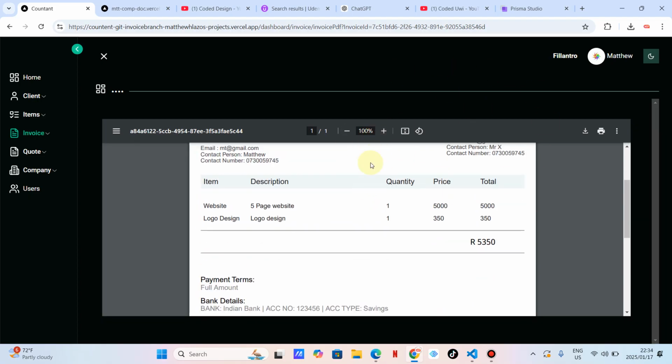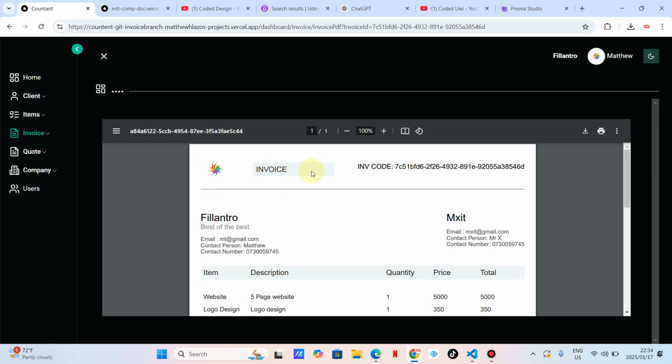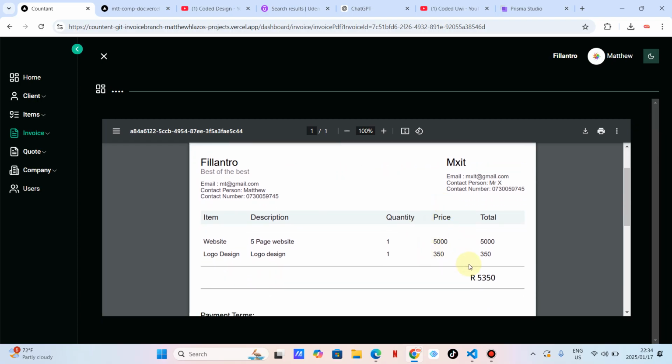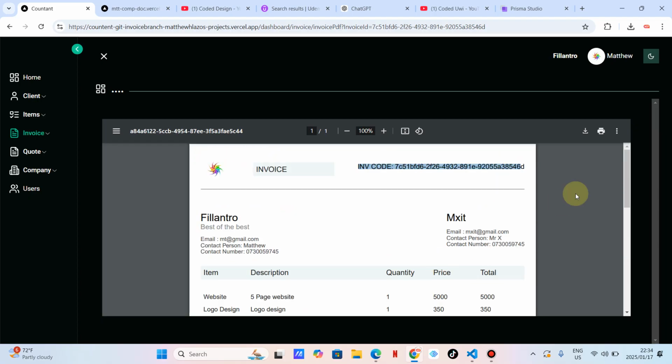So if you are just like me, you can come here and use this system and create your own invoices. So as you can see, guys, now this is an invoice and it has got an invoice number. Everything is here, and this is the amount that your client has to pay. You can print it as well.